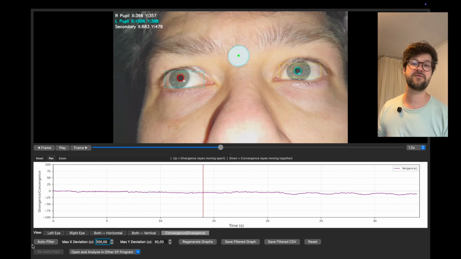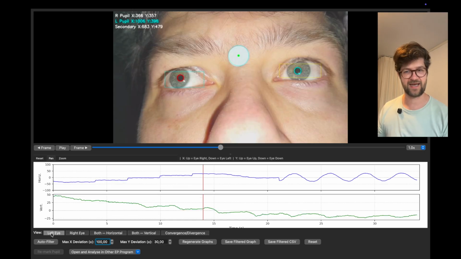Then underneath that there's a feature which I haven't really explained much in the past, but I think it's worth mentioning, the filtering options. So we'll go back to just the left eye here, and what we don't have in this video, and I'll explain this more in the other video, is spikes, places with blinks or that kind of thing, and then you might want to remove them, just filter them out so you just get a bit cleaner data.